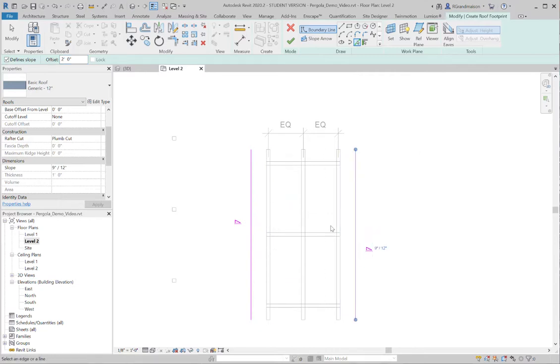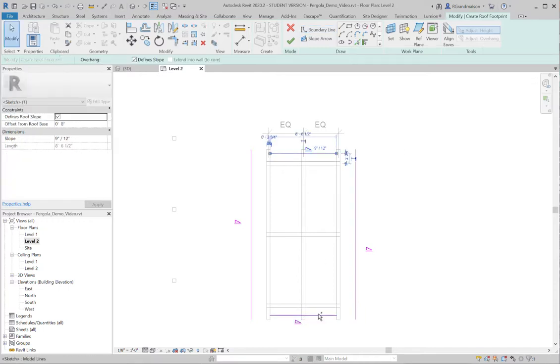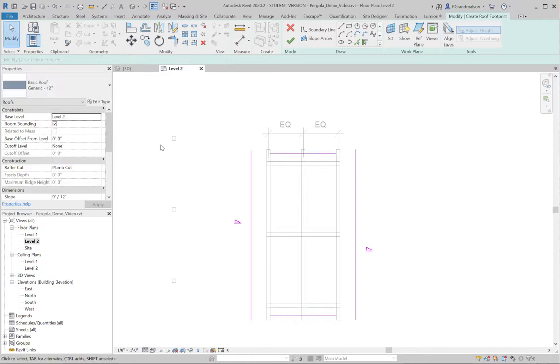This is a gable, so both of these lines should define pitch. I'm going to change my overhang, my offset here, to 1 foot now, and I'm going to pick this line here and this line down here. Okay. These two lines here are the ends of the gable, so they're rake lines, so I do not want these to define slope. So I'm going to uncheck define slope on this roof on those lines. And I need to trim these up, so I will use my corner trim tool here. TR is the keyboard shortcut for that.